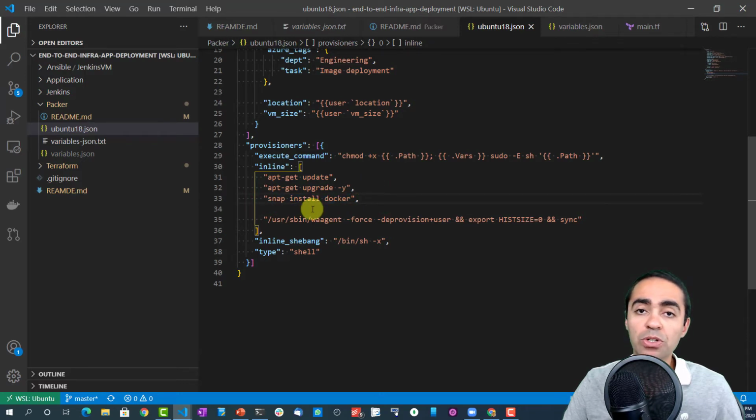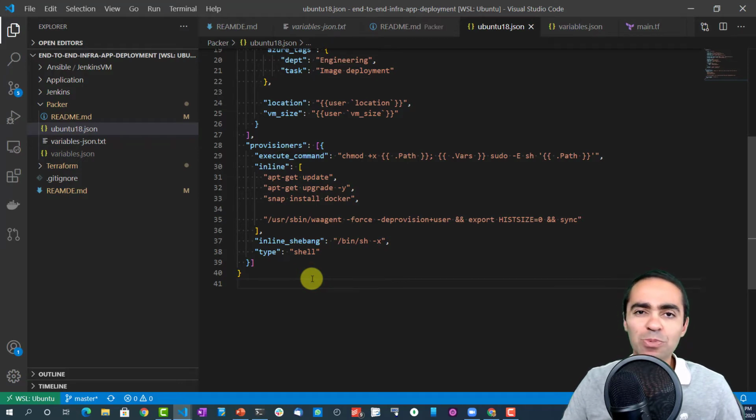And if you look at the Packer documentation for building Azure Linux VMs, they have this here where you need to deprovision. You need a deprovisioner to get the Packer machine ready to be deployed, right? So you just need to run this command here, and also these commands as well. I'm just following what was in the documentation. That basically gets our image ready to be deployed later by Terraform.